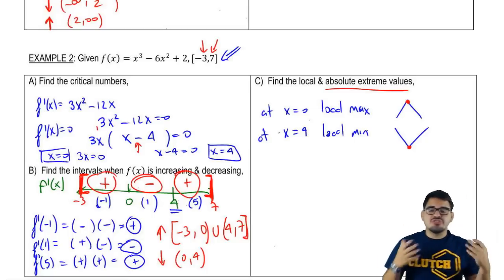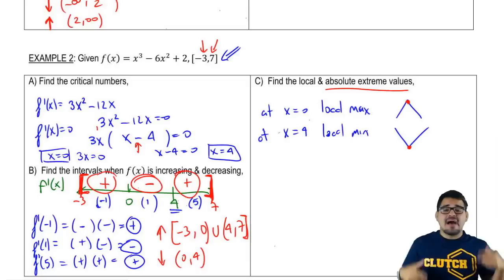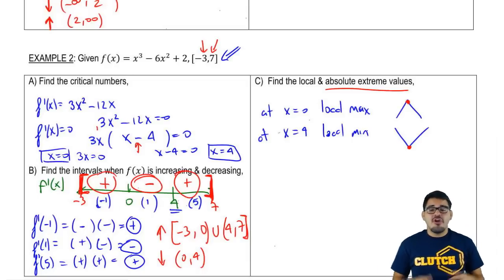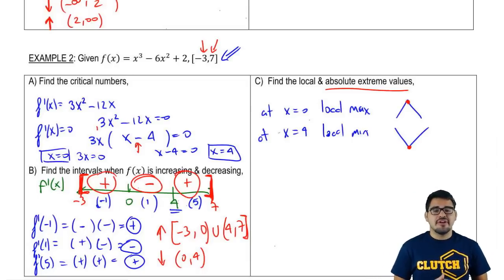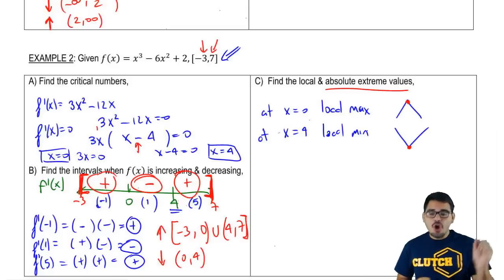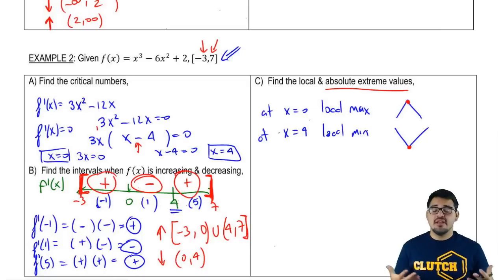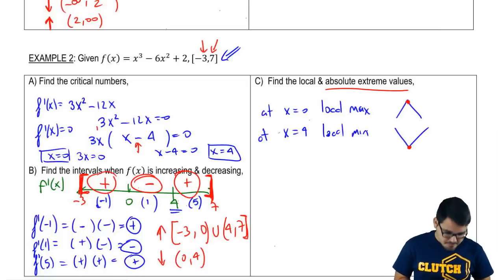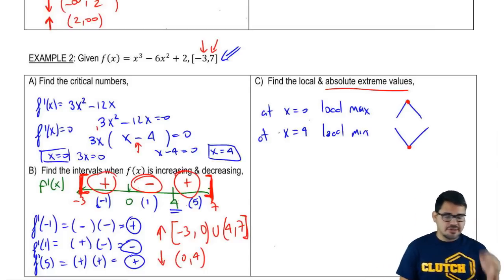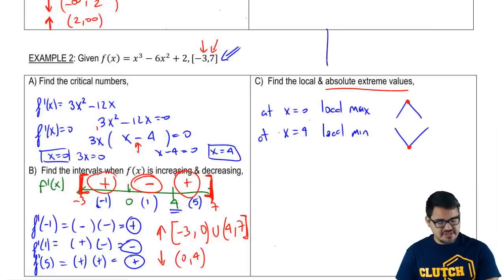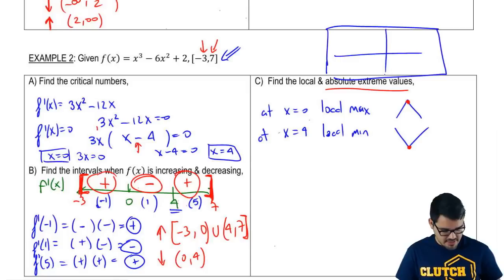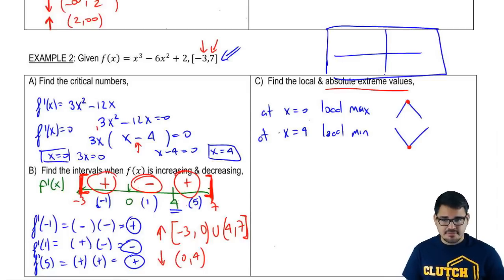But now to see which one is actually the absolute, we're looking for the highest value to find our absolute max, and our lowest value is going to be our absolute min. These are just local, right? And I'll show you guys in a quick picture up here what the difference is, right? So let's say we have a function, and the function can look something like this, right?